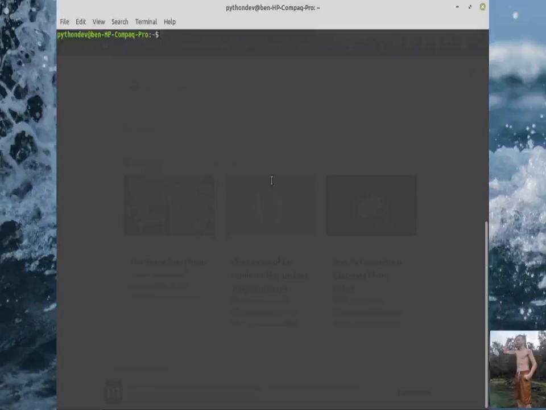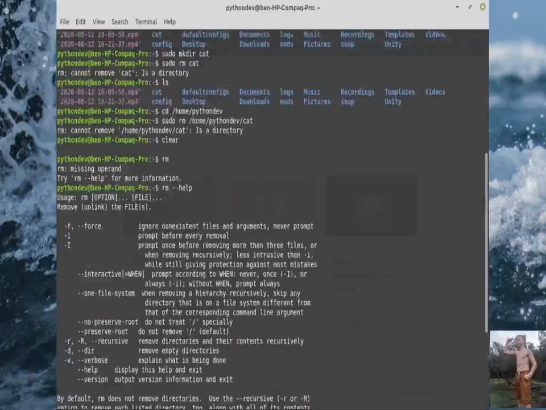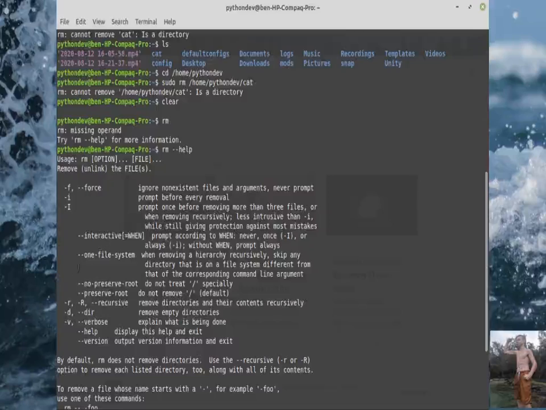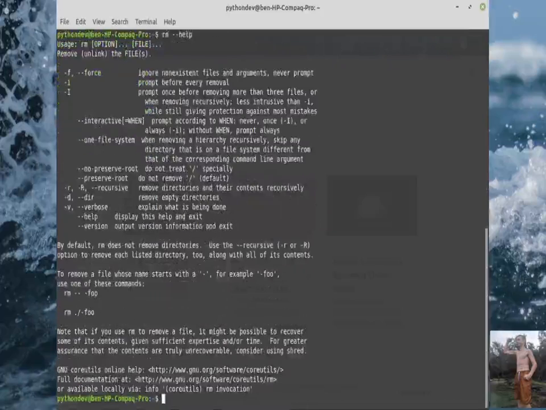I promise you that this is not going to harm anything as long as you do it exactly like I am. With rm, you got to specify your folder. You can't just leave it blank. If you do leave it blank, you can see it says missing operand. Okay, so it will make sure you don't do anything that's dumb. So if you say help, you can see that you get a list of commands you can do with this. Okay, so we get a list of commands. We got all of these, so basically this can do a lot, right? You can learn tons just by doing help.